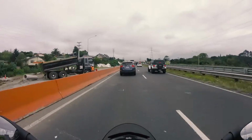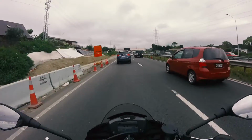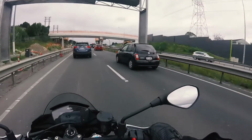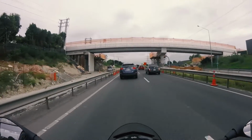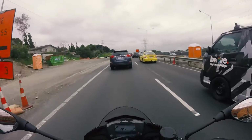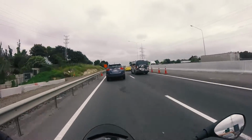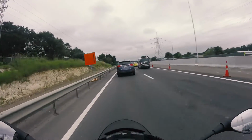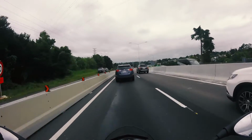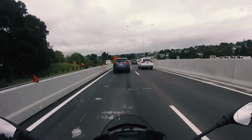On the Street Triple, you could open the taps anywhere in that rev range and something would happen. Although the R that I rode, I would argue that it didn't quite have the top end that the RS might. I wouldn't be able to tell you, but that's just how I feel. Whereas this, being a race-derived V4 retuned, it really does have the top end. The quickshift has also been edited and tweaked, and I don't know what they've done exactly, but it feels much nicer to use on the road at lower RPM.